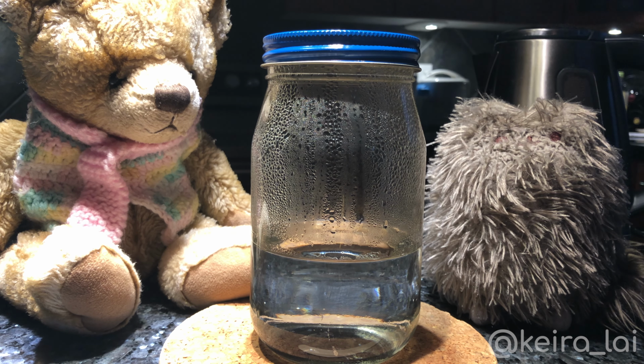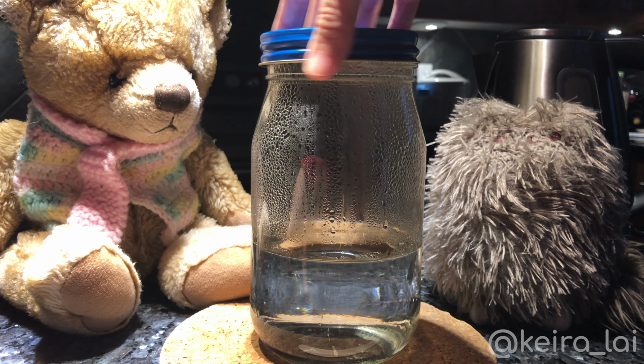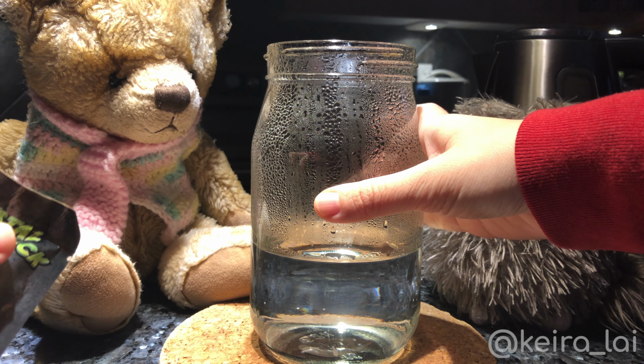And that is 15 minutes for the crystals to be dissolved. So now the next thing we need to do is add the seed crystals, or seed rock, I believe. It's still warm. It's warm, but not so warm. I can still touch it.